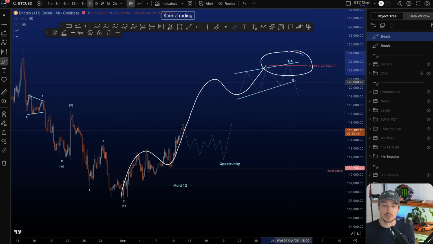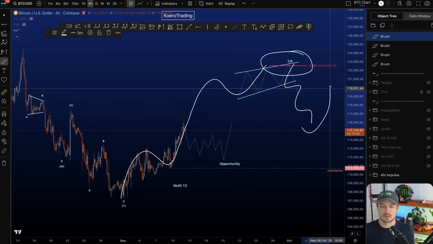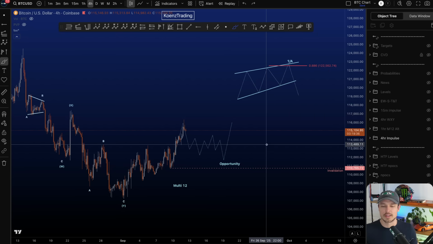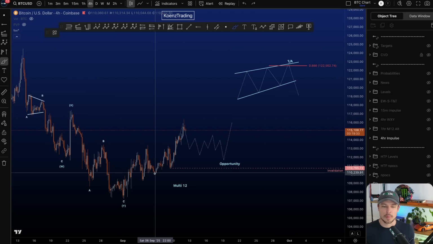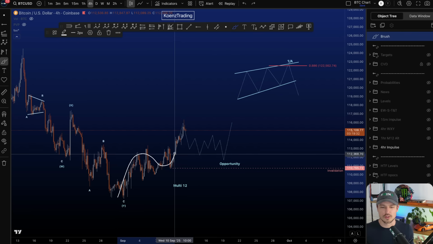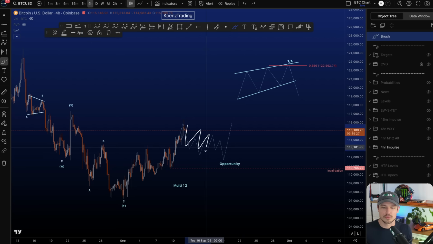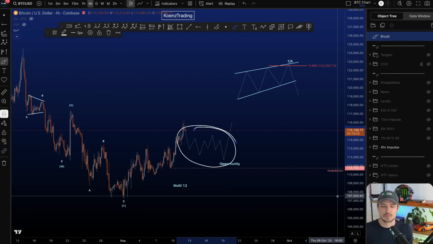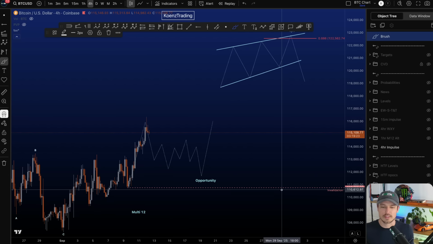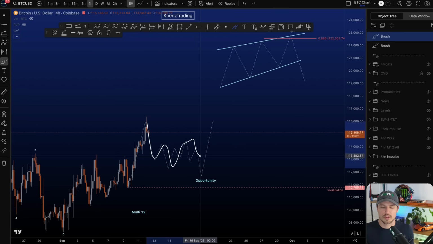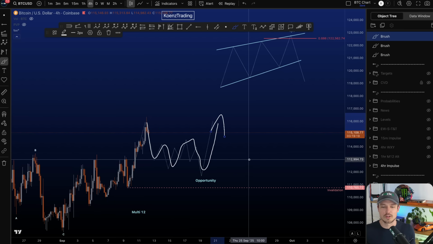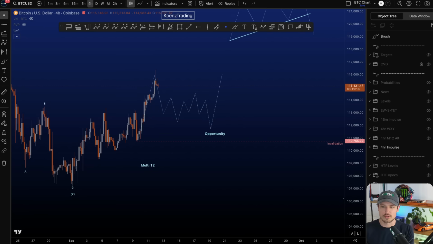Finish your wave 1 or A, look for a corrective retracement and continuation to the upside at a later stage. Alternatively, a multi 1-2 where you need a 1, a 2, another 1, a 2, and continuation up. So you're basically looking for a retracement to the downside here, and this retracement has to be a corrective structure. So it has to be a 3-wave messy sideways structure, and then you look for continuation to the upside.